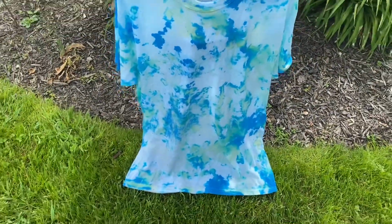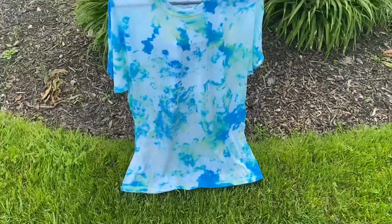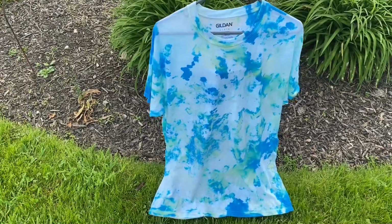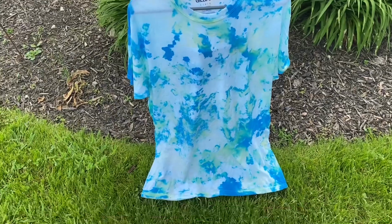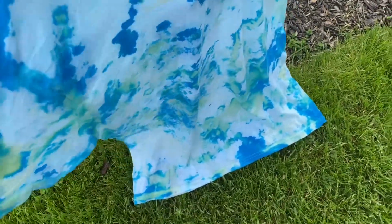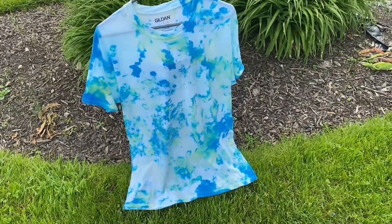I ran this on the, what's the word? I basically did hand wash, but it's the one right below that, like casual press or whatever. I don't know what it's called, but anyway, that's what I did. And then I feel like it's not showing up totally how it is, but maybe once it's dry, I'll show you guys inside what it looks like. And then obviously I'm gonna put it on, but it needs to dry first.